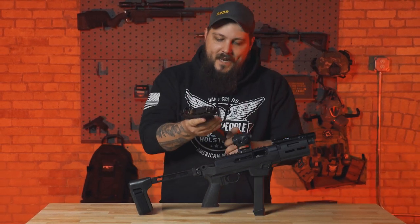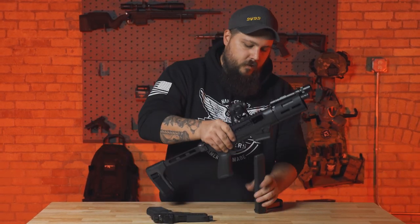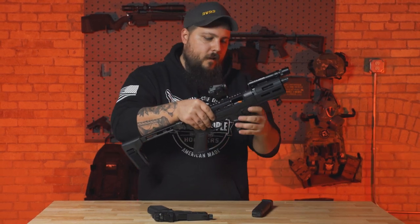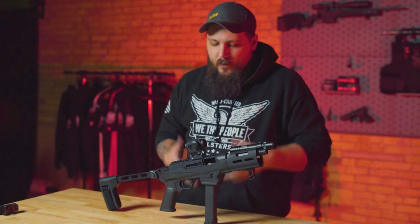But I love it because it takes the same mags as what a Glock 19 would. So these are obviously interchangeable. You can take that off there, slide that little shorty in there. Of course, that will go in there. But really just a super, super unique little system. You can get those guys anywhere and they're relatively affordable.